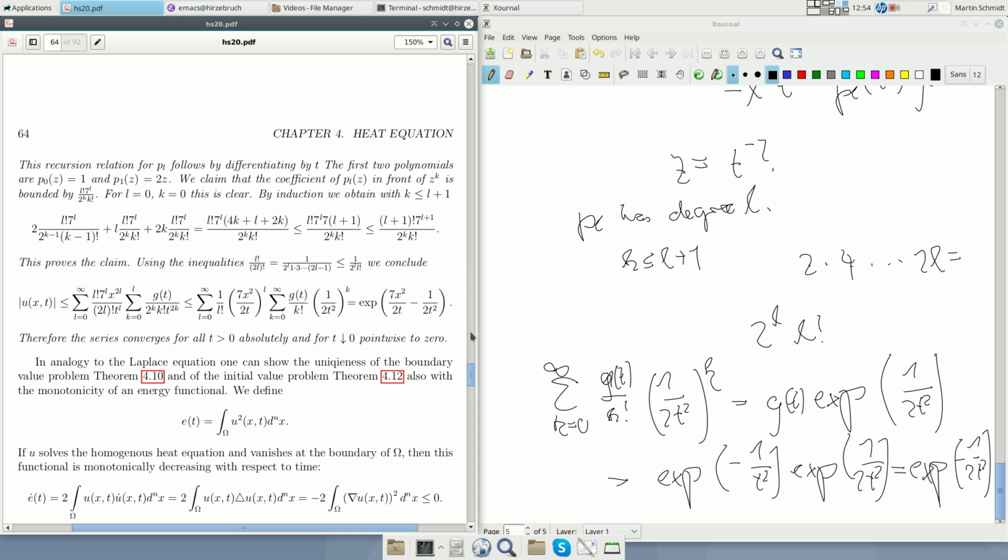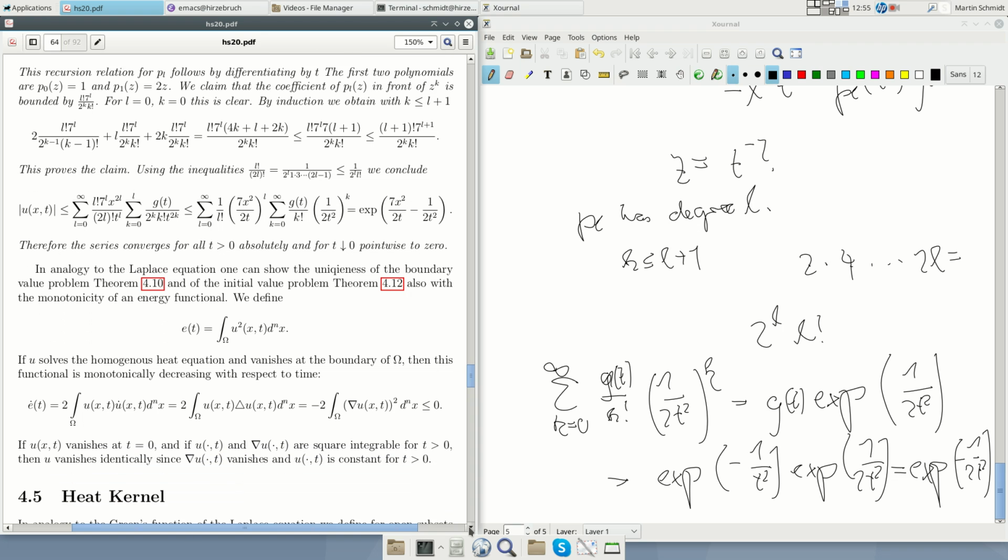So we really produced a counterexample to the uniqueness of the initial value problem. Yeah, we have several solutions of the homogeneous heat equation with initial value 0. So this means we may always add this function here to any solution and obtain another solution. But if you look at this term, then you see it doesn't obey the growth condition, because this factor here becomes arbitrarily large for small t.